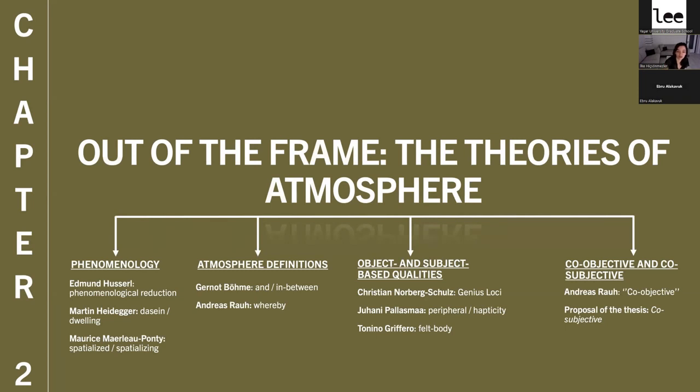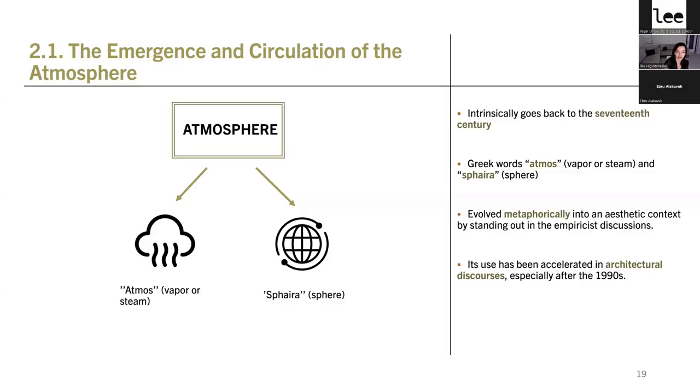So the term atmosphere is the most frequently utilized concept in today's theoretical discussions prevailing in the disciplinary intersection of aesthetics and architecture. The concept is very fruitful in terms of handling and analyzing complex relationships such as the ones between subject and object, feelings and environment, or the procedures of spatial experience, perception, cognition, and sensation. So therefore, this chapter is reserved to understand this very concept and its nature by referring to the mentioned complexities.